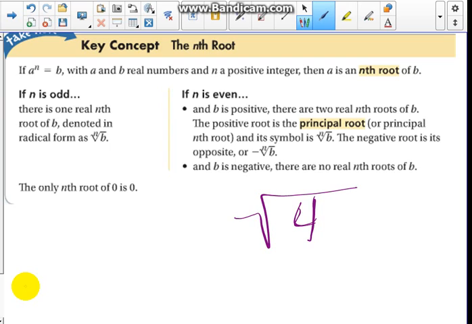If we've got a positive index of 2, and our radicand is positive, so it's 4, we know our answer is positive and negative 2, with 2 being our principal root. Now, what happens if I've got an even index and a negative radicand? Well, there is no real root that exists for that.